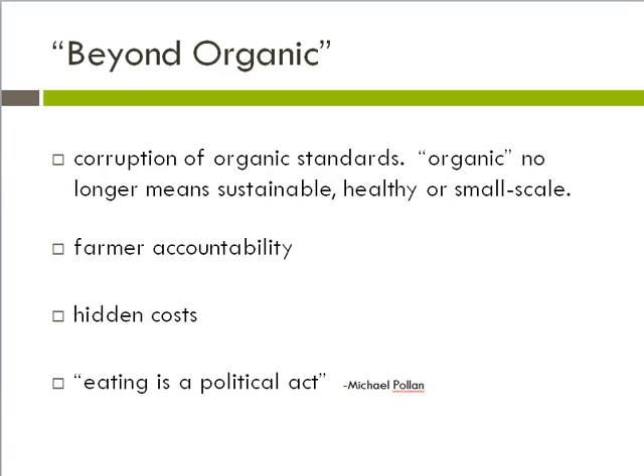To the consumer, the price of this kind of food system may seem more expensive because it does cost more at the cash register, but there are hidden costs to industrial agriculture that consumers pay for in other ways. Through taxes, people pay to clean up water or soil contamination and they pay subsidies to industrial farms in federal taxes. People may also pay more for medical bills or for junk food that they wouldn't buy if it weren't available.